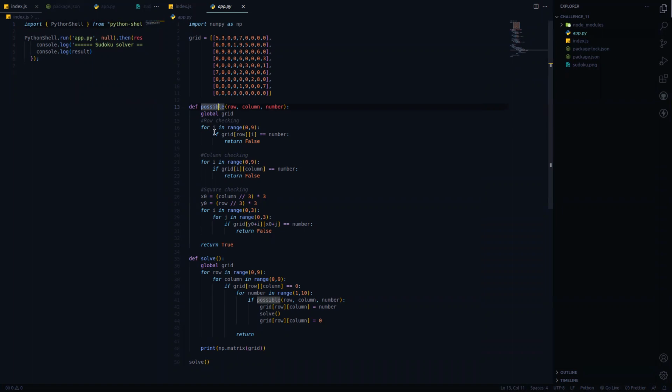So I just need to make this loop between 0 and 9. You see, all numbers here range from 0 to 9. Then, depending on the row that I've received, I go ahead and check the column. For example, if I'm given row 4, then I will go ahead and check the column, check this number. So if I found the number there, that means this is false. And then the same for the column.